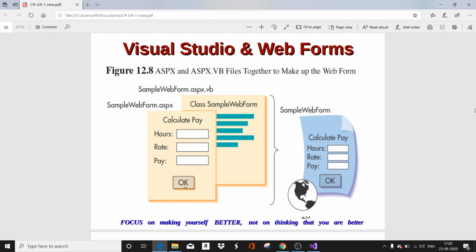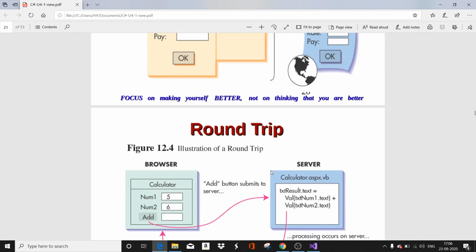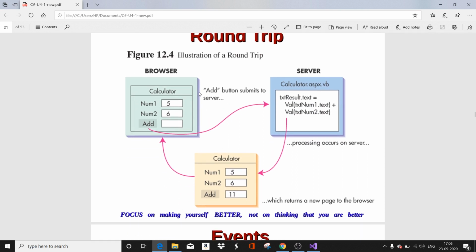So when I click here, the data of hours and rate will go to the server. Here it gets manipulated. Then it is going to recreate the sample web form with hours, rate, and the pay value, and this will be returned to the client. Again, another example for the round trip.